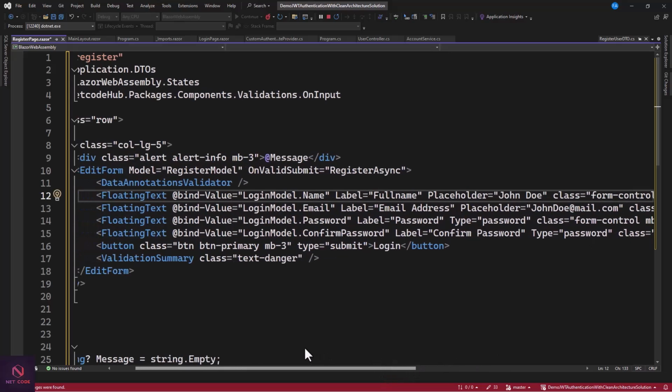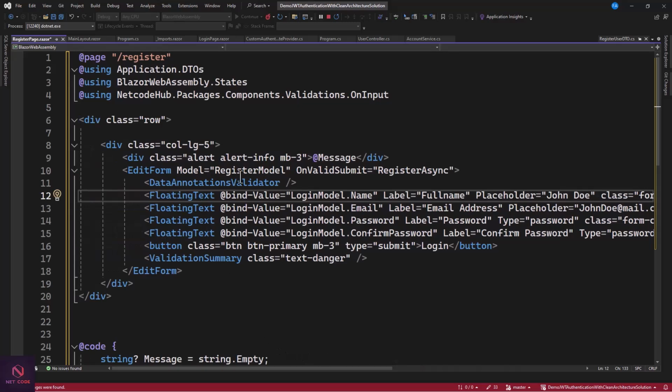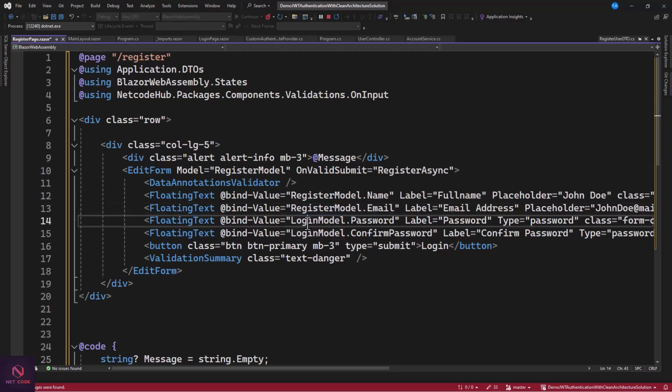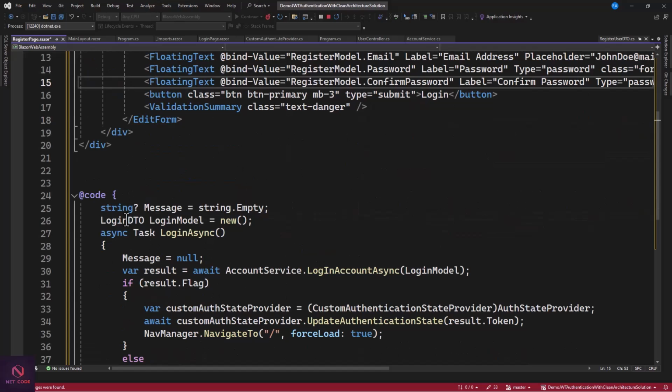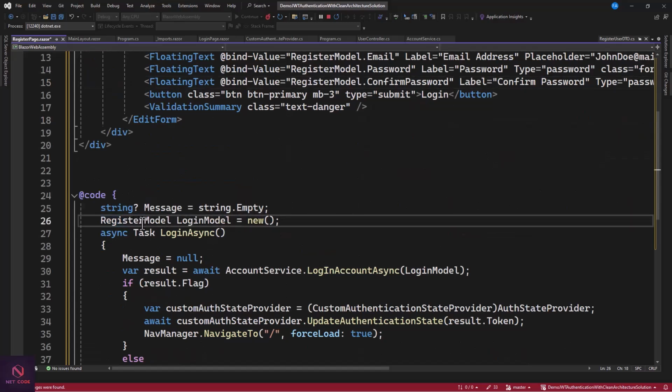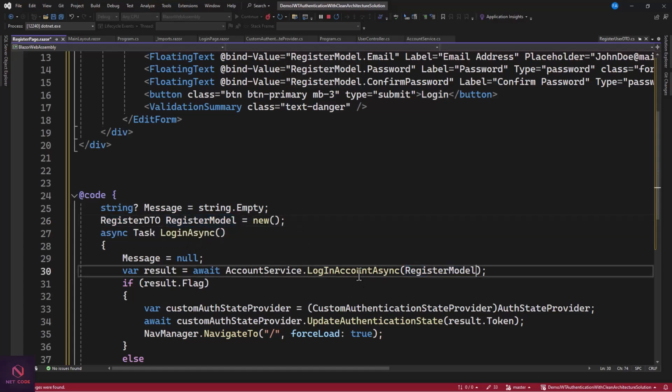It's a very simple one. So all you need to do here is replace the login modal with the register modal, and that is all. When you come here, instead of the login DTO, we have the register DTO. So we replace this here, and now we copy this into this. This is not login, it is register account async.